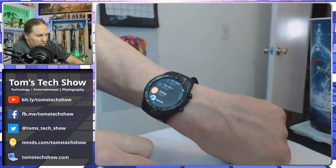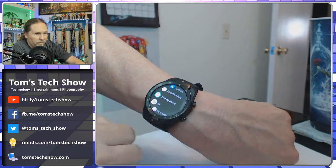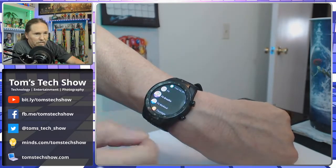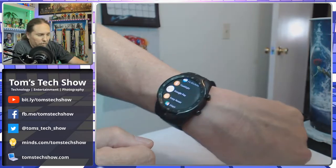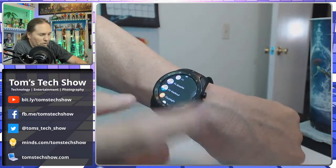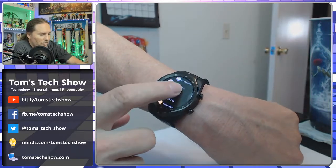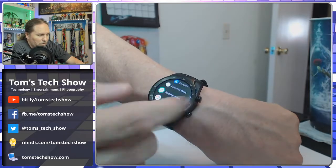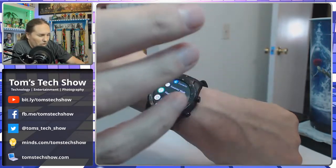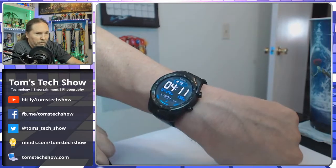There's also apps. So you can bring up apps. There's a whole slew of apps here. You can spin it around and pick different apps. I have music actually downloaded onto this. And you can pair a set of Bluetooth headphones to it. So if you wanted to go walk somewhere and didn't want to take your phone, it has the GPS so it can track you, and it has music, and you can wear your headphones and just have the watch and your headphones with you when you're out wandering around.